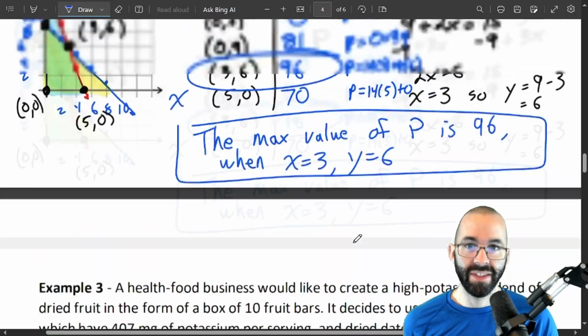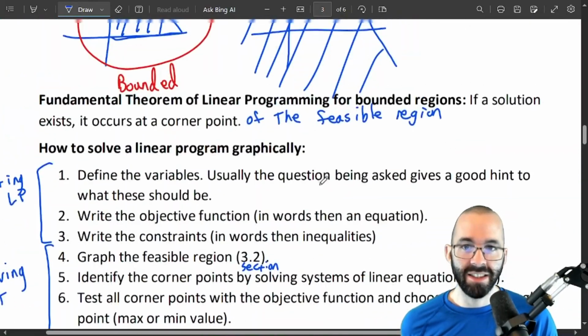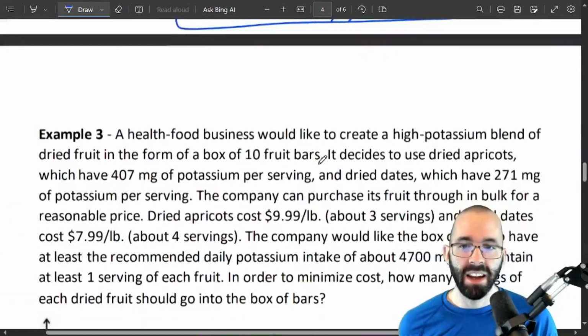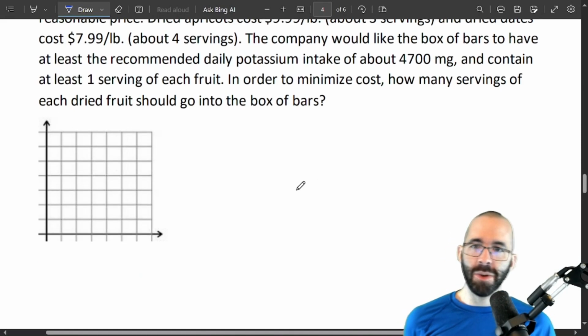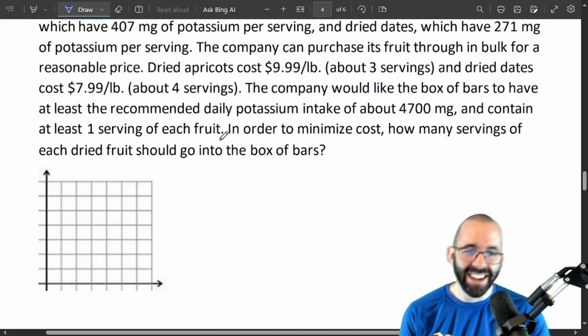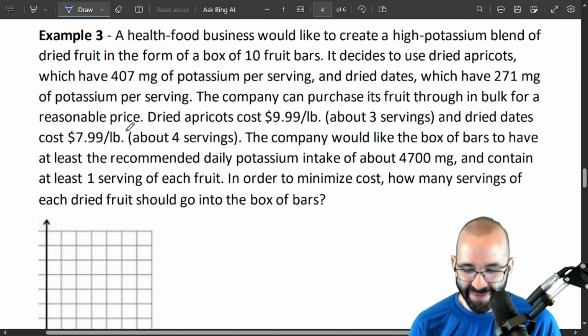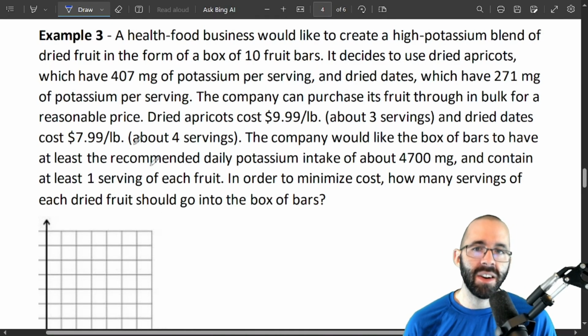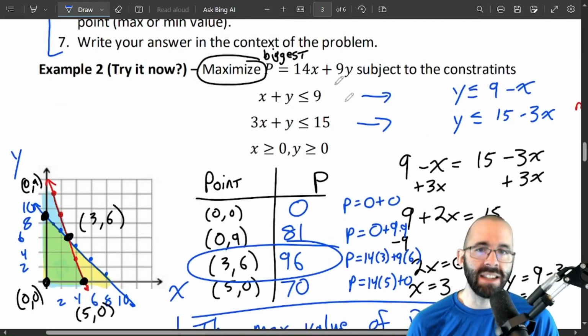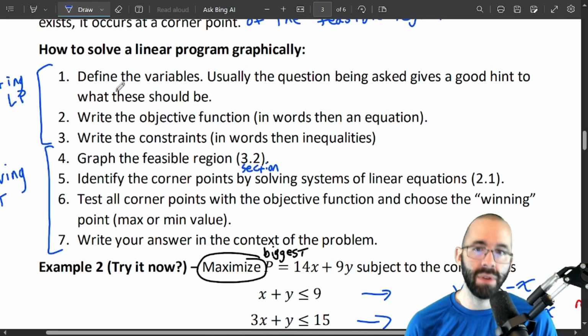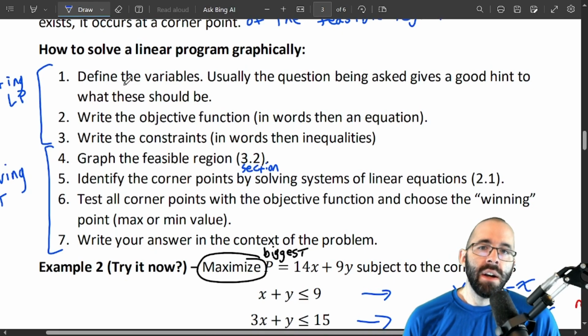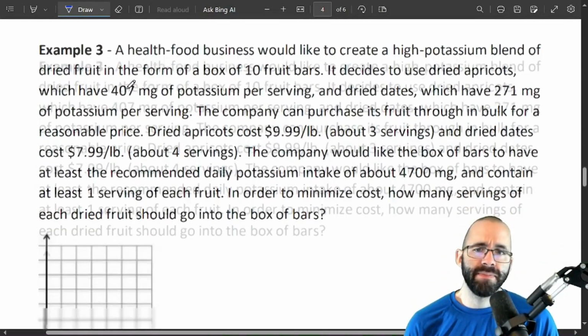So that's what it looks like. And I thought I was doing this in the next video, but let's do another one. This is going to be a long video. So a lot of times the hardest part is getting here. That'll be steps 1 through 3. So let's read the problem.